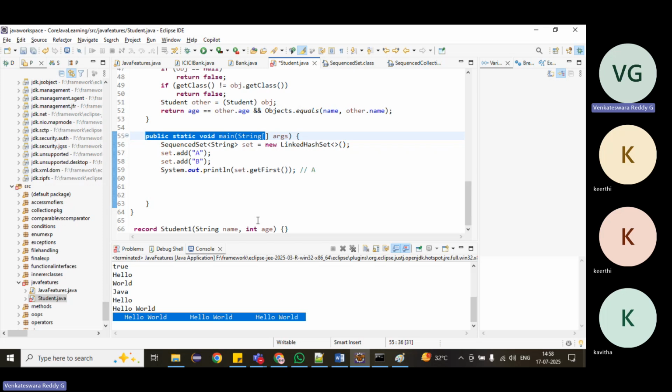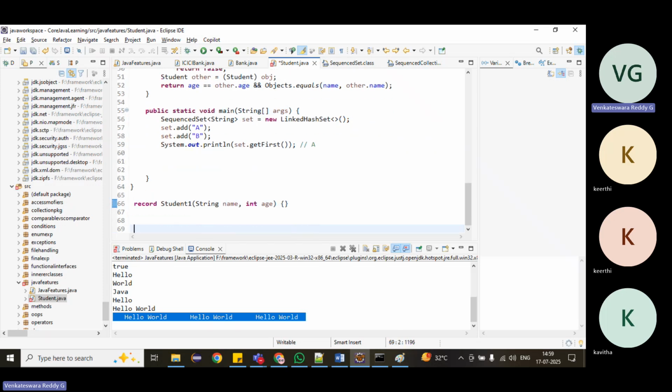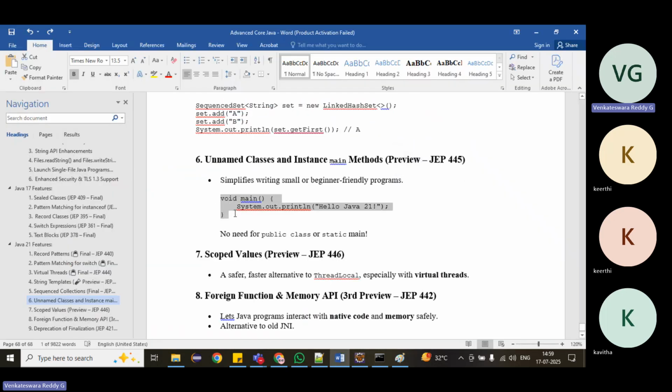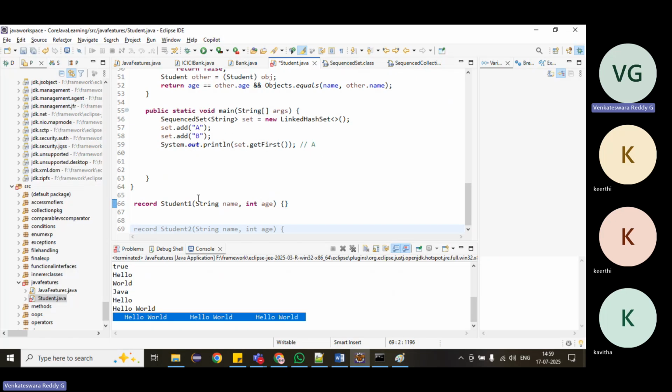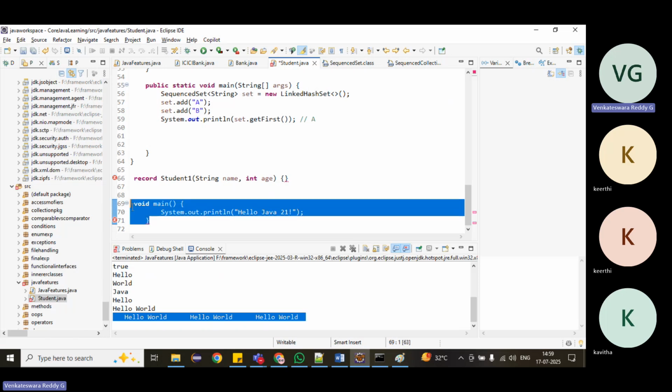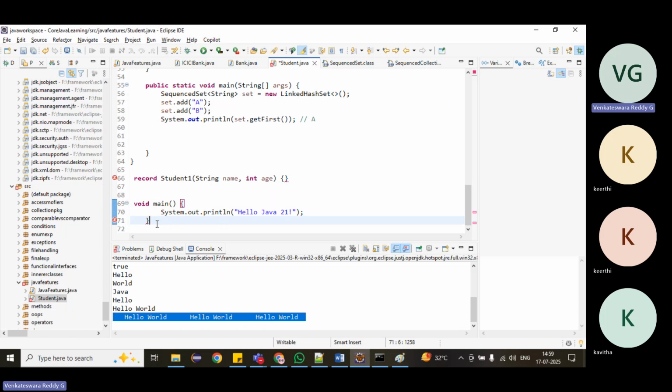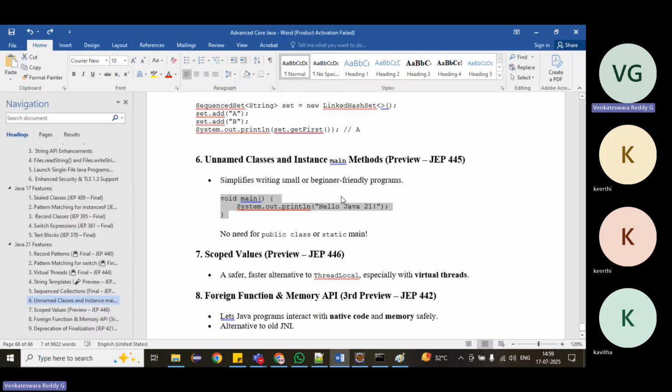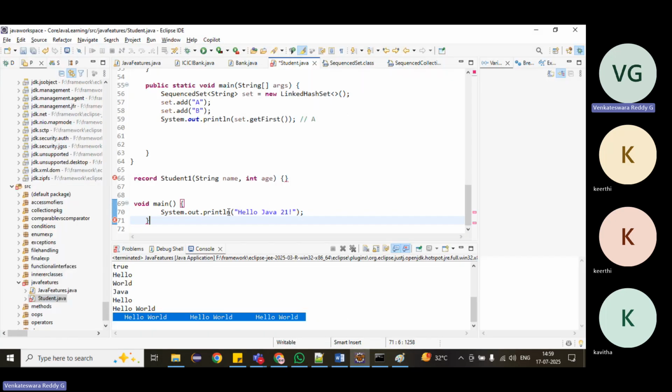Now, without this, in Java 21, I can simply keep void main and System.out.println, and our program will run. This is also a preview feature, so I think we have to enable it.